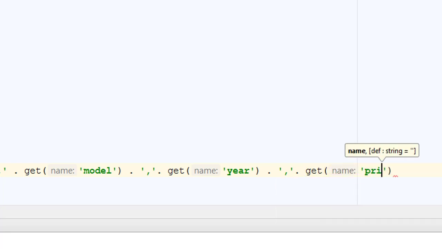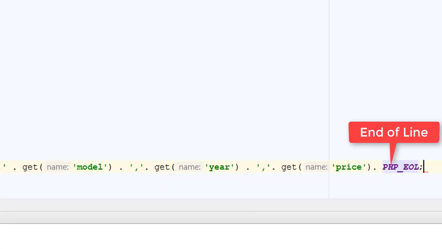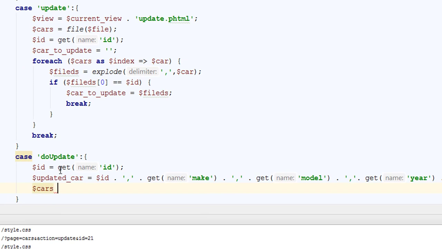Now, since I want to write this to the file, the delimiter is a comma between the fields, but the new line is the delimiter between the records in the file, right? Now, different operating systems define the new line differently. Some use backslash n, and some use backslash r, backslash n. In order to write something that works for all those operating systems, I'm going to use the PHP end of line constant, which, very similar to directory separator, will work automatically based on what is appropriate for the operating system this code is running in, right? So doing that, now I have a record that contains all the information.